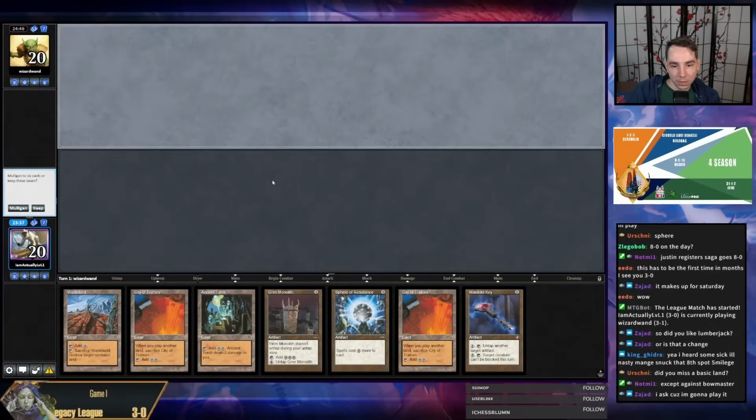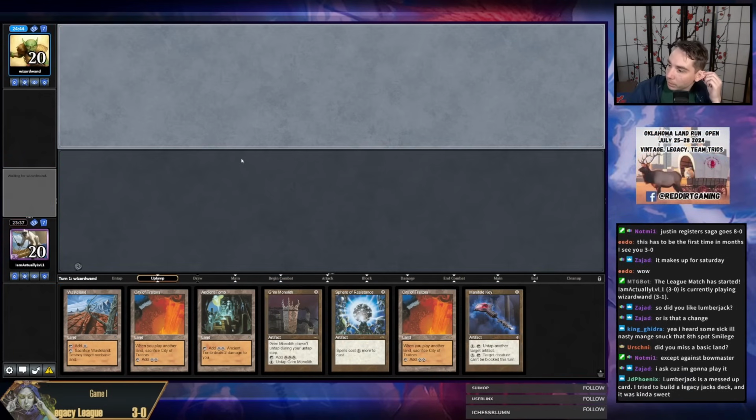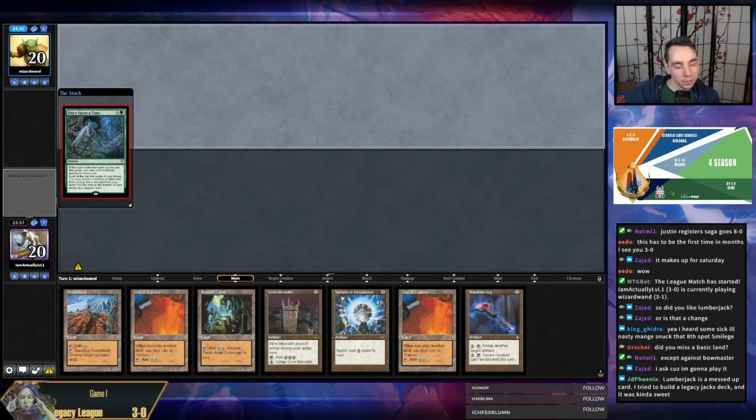Round 4. This time I have the Monolith and the key and a Wasteland. Probably a keep. Legacy has a bit more Bowmasters though, right? I feel like that'd be a problem. They also have a bit more Lightning Bolts and Swords to Plowshares. In Vintage, there's not that many things that actually remove a Lumberjack. Lumberjack was definitely better than I thought it would be. That's for sure.